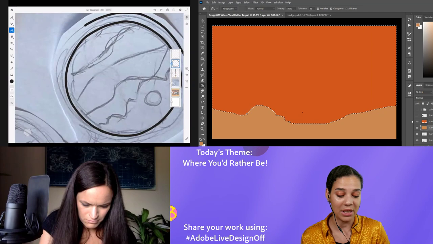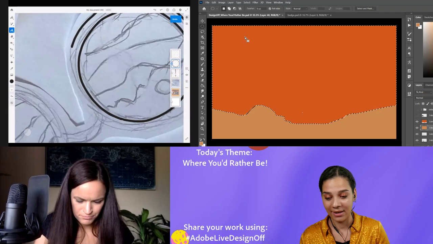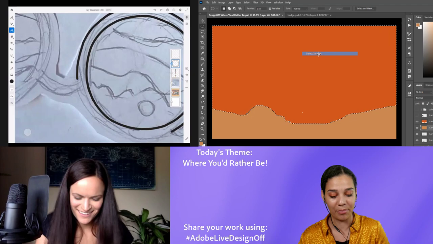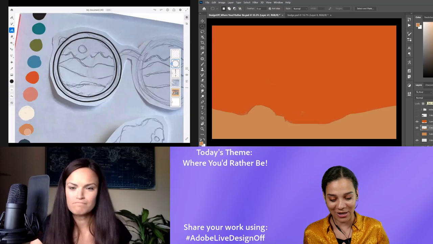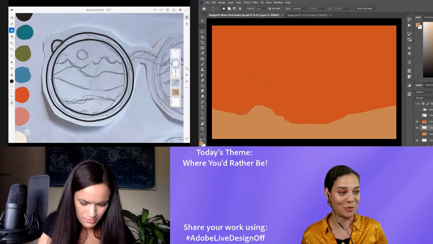If I didn't have blending modes, I don't know what I'd do. I'd probably be stuck only painting in color, which I know a lot of people do already, but I love just doing my own thing and painting in grayscale first, so I can get a good idea of my values. And the fact that I can do that and then apply color later really makes me super happy.